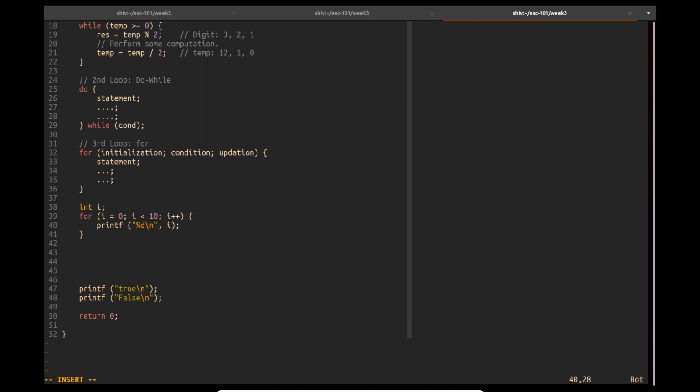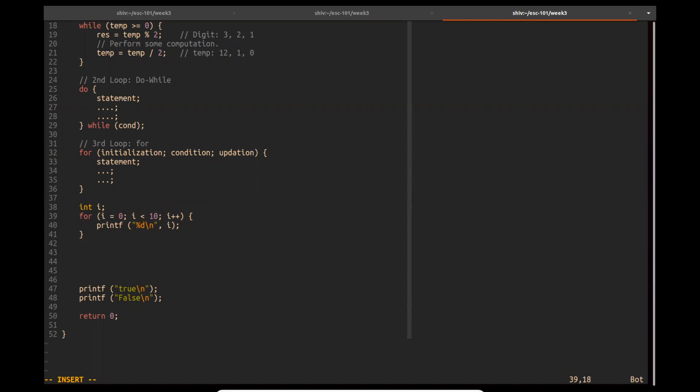So now the control flow. First it will execute the initialization, whatever you have written here. Then the condition will be checked after that, whatever condition you have written, which could be a combination of all the operators that I have discussed.